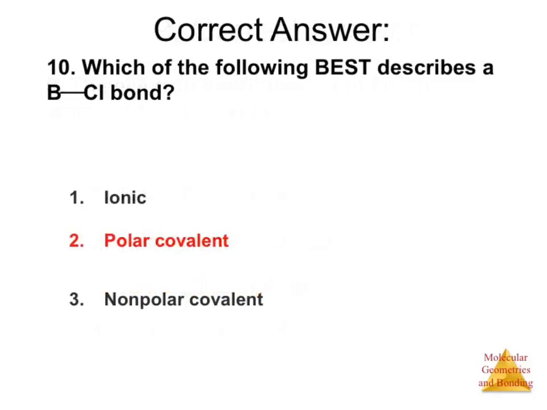Oh, okay, sweet. Which of the following best describes the boron-chlorine bond? This is based off of electronegativities. Your ionic bonds are a metal and a nonmetal. Boron and chlorine are both nonmetals. Nonpolar covalent is only the case when you have the same atom attached to the same atom or carbon to hydrogen as a general trend. This doesn't fit either of those two categories, so it's got to be polar covalent. Yes. Carbon to hydrogen is classified as nonpolar covalent. Yes.